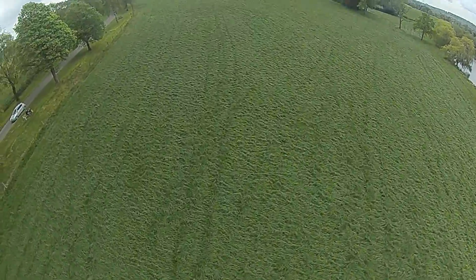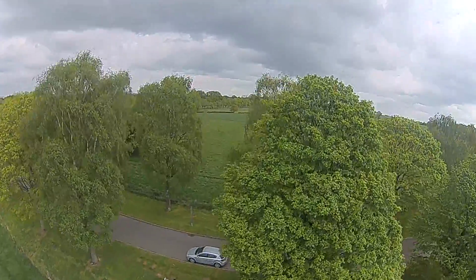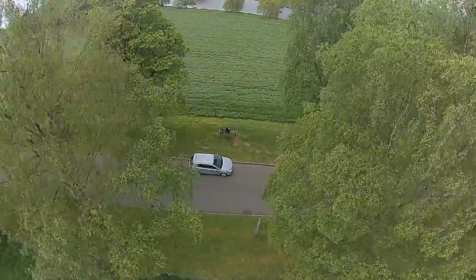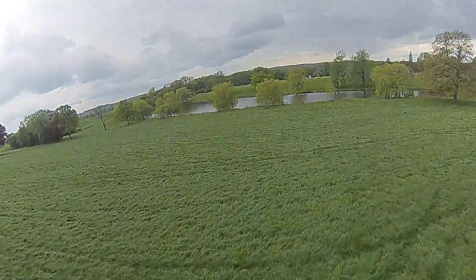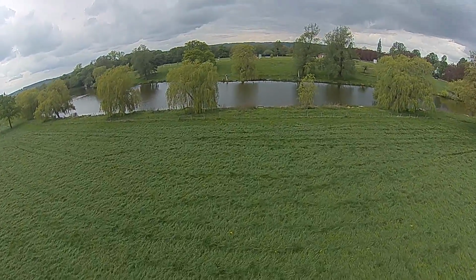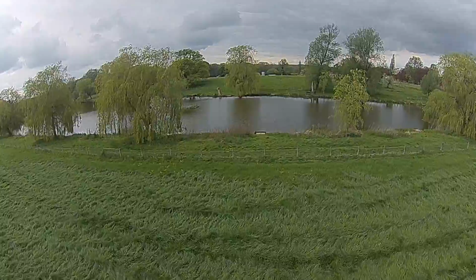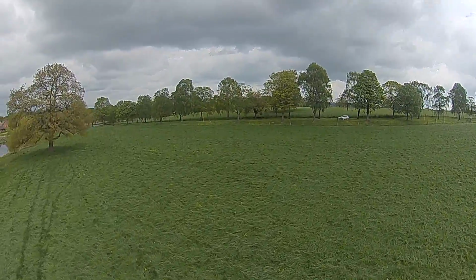Now you might be asking, why does letting less light into the camera reduce Jello? Well, it all depends on the technology of the sensor used in the camera. And up until recently in FPV, we've been using cameras that have a CCD sensor, which stands for Charge Coupled Device. And I'll warn you now, there are a lot of acronyms in this explanation. So cameras like the Runcam Swift and the HS1177 use a CCD sensor.